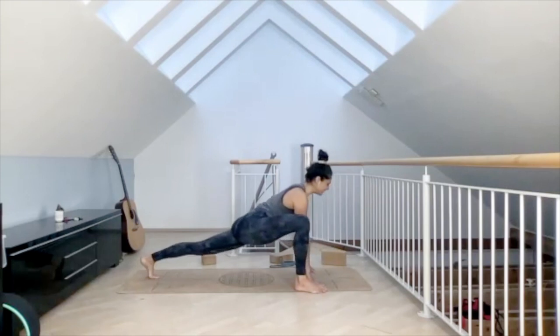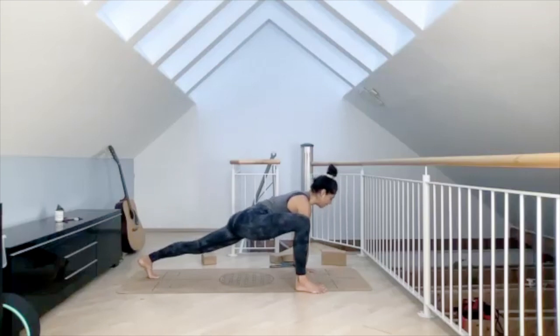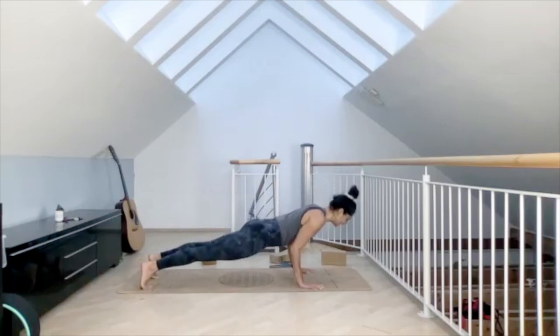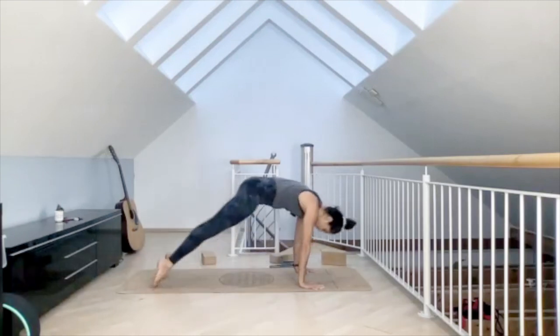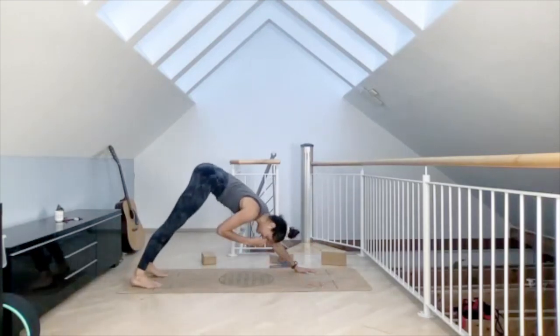Find evenness, so you're on the ball of the back foot, not putting too much weight on the back toes. Hands back down, plank pose, right foot back. Stay here, power up, and then reach forwards, heart forwards, elbows in, chaturanga, knees down or up. Slide over the toes, come on up for your up dog, down dog as you breathe out. Adjust your feet as you need.